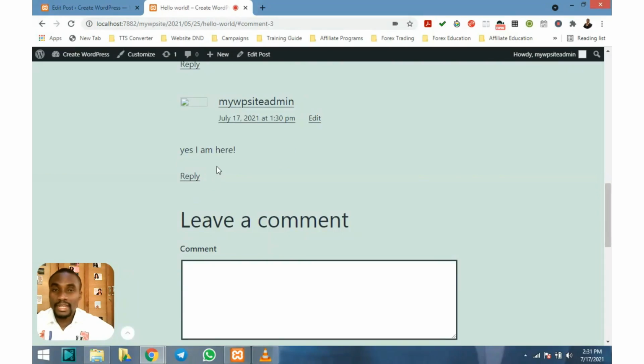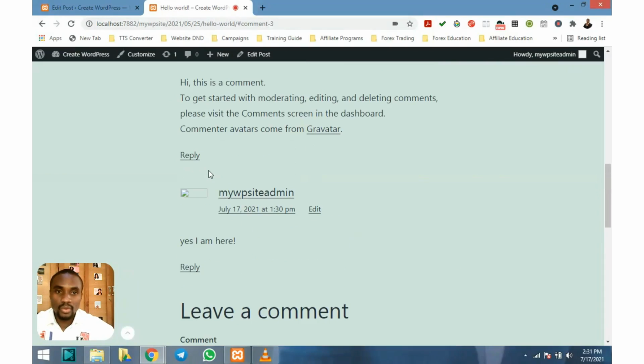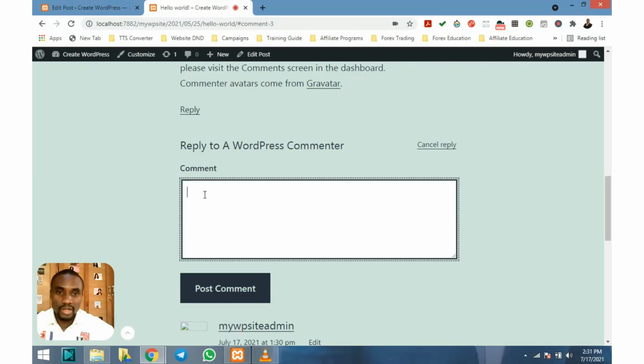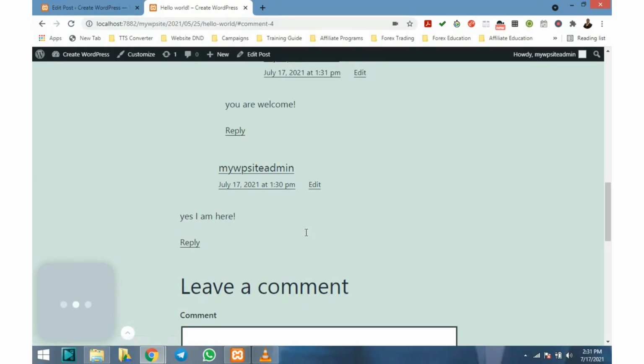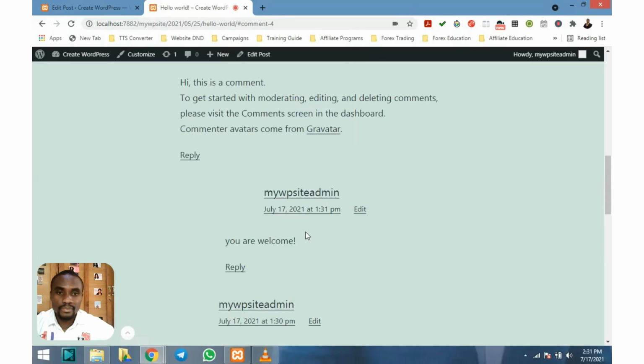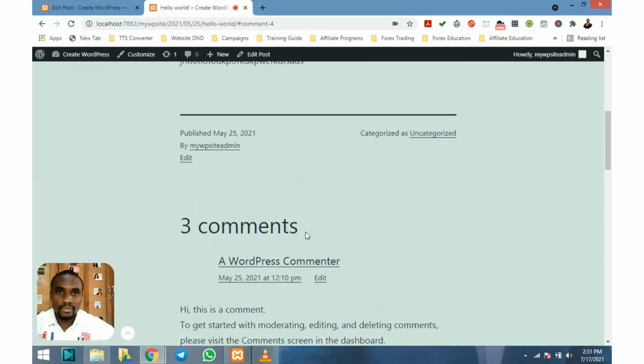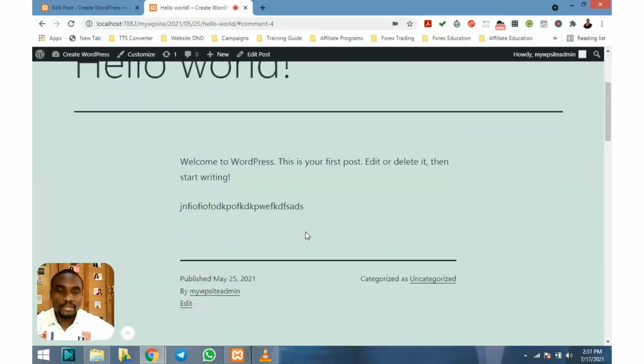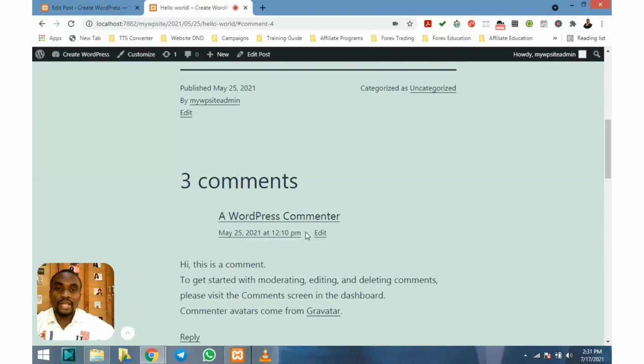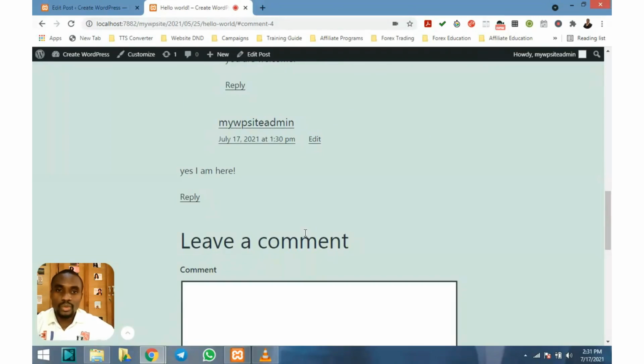Now it's possible as an admin to also reply to a comment. All right, you can reply to a particular comment. You are welcome. So as an admin, you can edit comments and you can reply to comments.